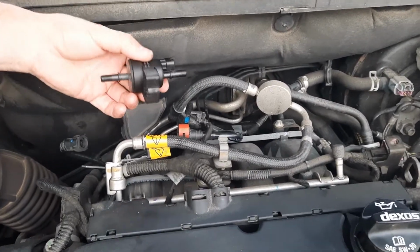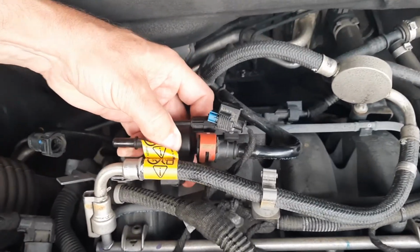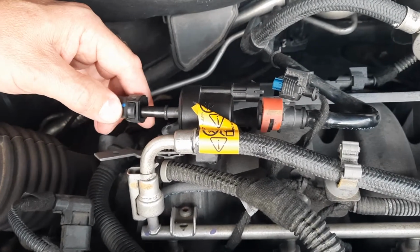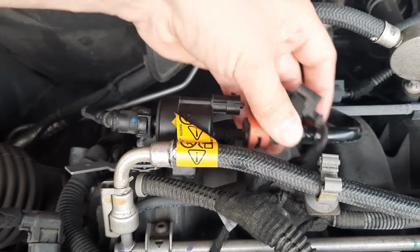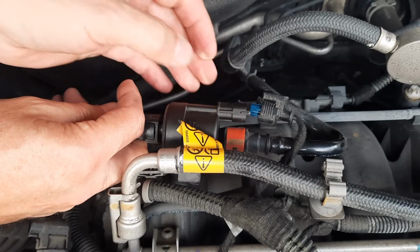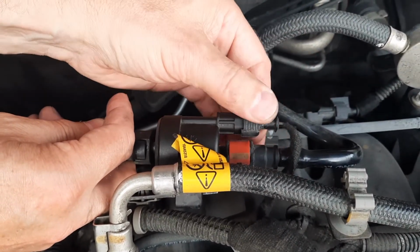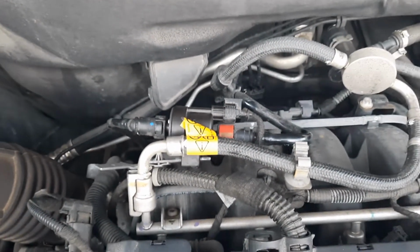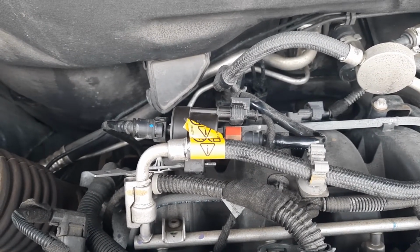To put the new one on, I'll first put it on this little clip here. That's how it needs to fit, and it doesn't matter which order we go. This just needs to snap on. This thing also needs to snap on, and this red thing goes down. And the last thing is this, that we need to push until it clicks like everywhere else, and that's it. $300 work for $30 and 2 minutes of work.